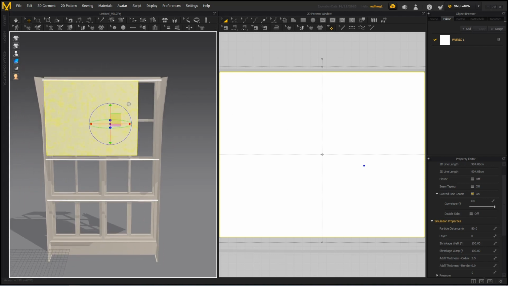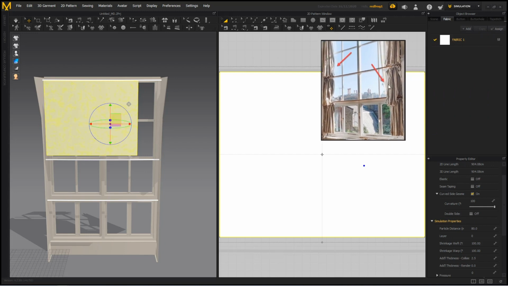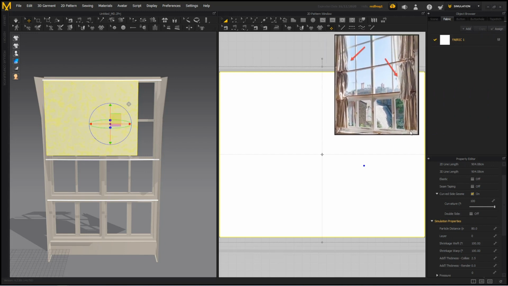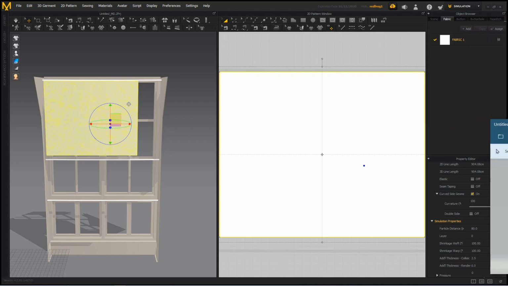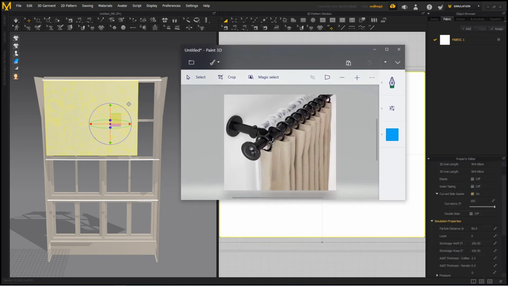Now, I want to look at our reference and count the amount of folds. We can have a look down here where it's a bit more obvious. So we have 1, 2, 3, 4, 5, 6, 7, let's say 8 pleats. Doesn't have to be exact. So a pleat is simply a fold doubled back upon itself. If you take a look at the close-up here, you can see that in this case, a single pleat is formed by 1, 2, 3 bent lines. So if we want to create 8 pleats, we need to create 3 lines multiplied by 8, and that's going to be 24 lines in total.